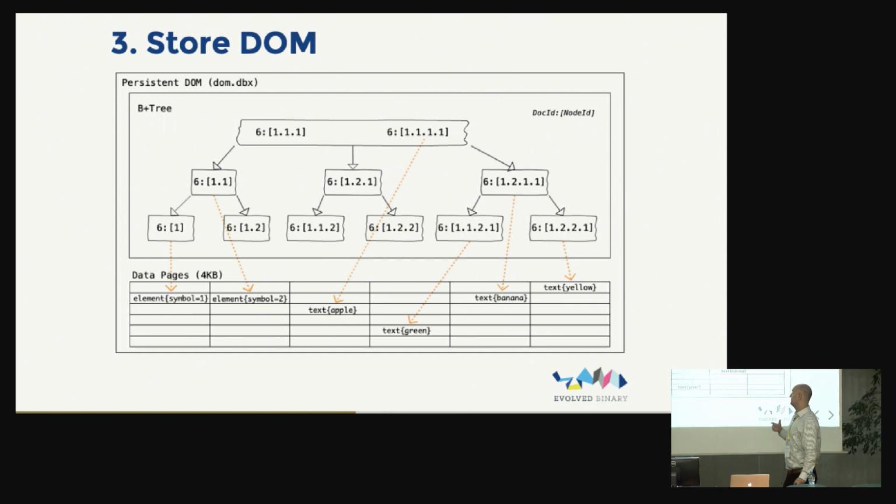And the reason for that, which is good, is because the index of the B+ tree is in memory. So you can quickly locate the node that you want and then find the page value on disk very, very quickly. So B+ trees are the bread and butter of databases, and they enable you to find the things quickly. And the reason these things are down here is because unlike a B tree, in a B+ tree, the actual values don't live in the tree. They live in page files on disk. So that's the linking between those things. So that's where your XML is really going. All of your nodes are in there.